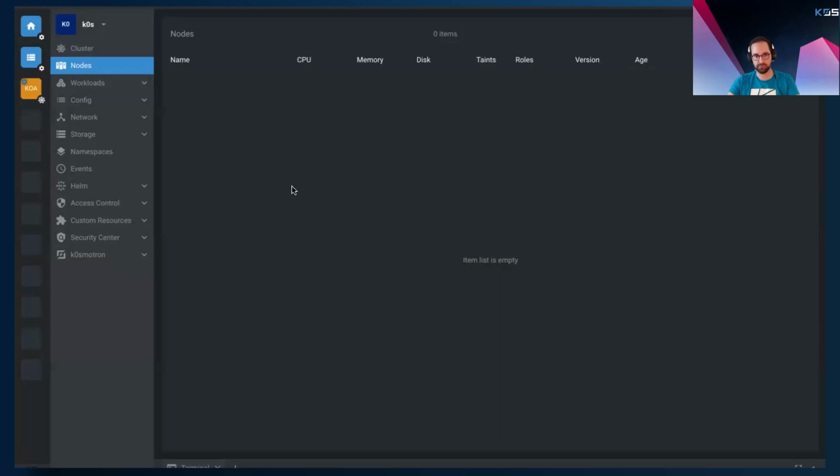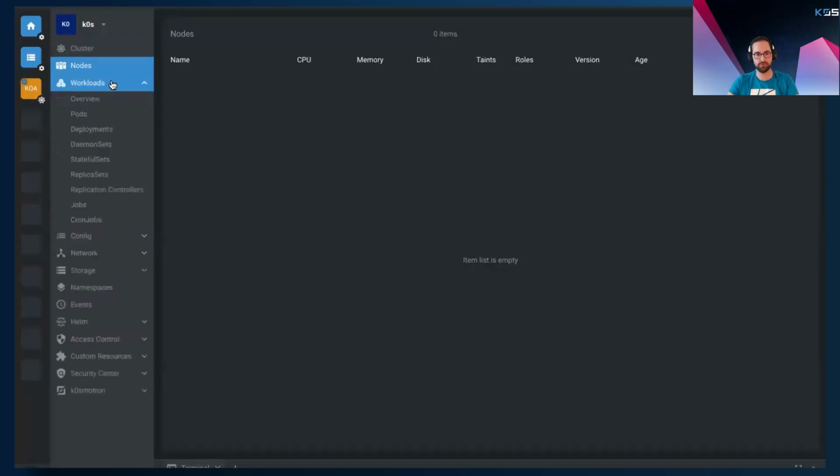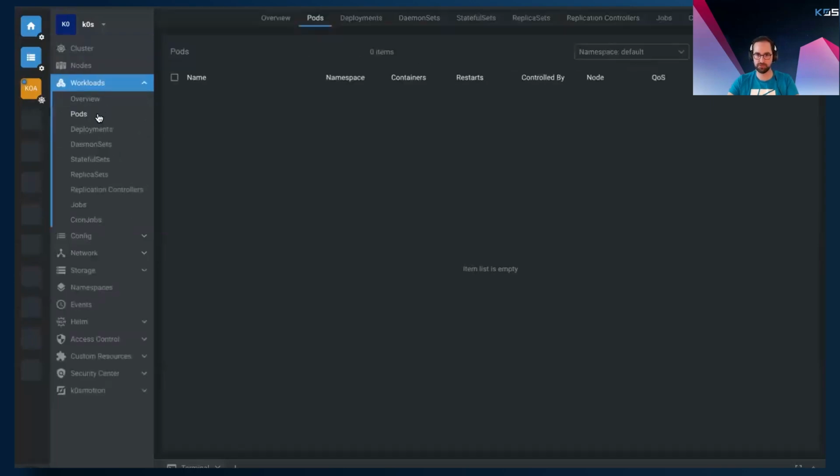So I have my controller now running in the k0smotron cluster, and I can connect directly to this load balancer service I've created and see no nodes, nothing in here too. So I can say all namespaces, so even core DNS and metrics server did not start, because where should they start?